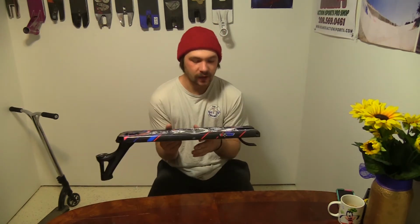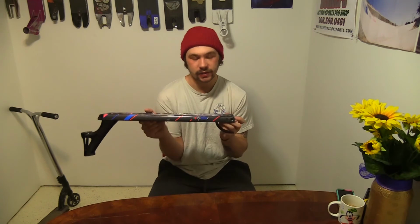I'm also curious to see how these work on concrete ledges and stuff like that. You know how sticky concrete is, and even with a little bit of wax you can feel the friction. I'm curious to see how these actually push through on concrete for feebles and maybe even 5.0s and stuff like that.